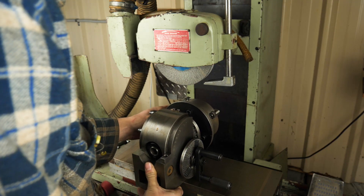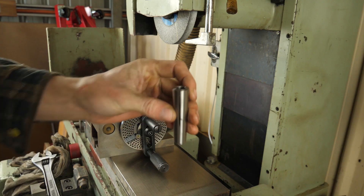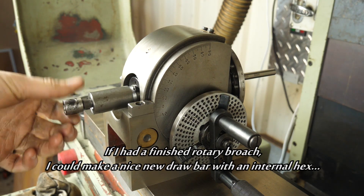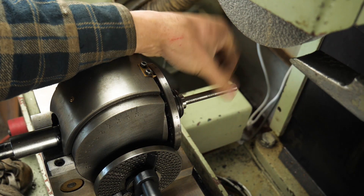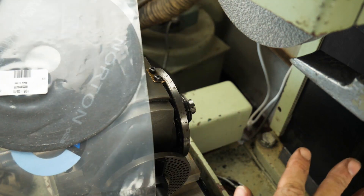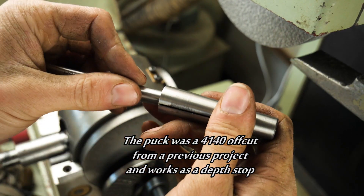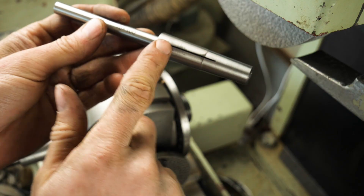Over at the surface grinder it's now time to grind our tools. I plan on using a dividing head in order to grind the hex shape. Back to our friends the Morse Taper collet — I've used it twice on this project. Now I have to make this spindle tube extender and that works quite nicely. This tool stick out is absolutely ridiculous. I do have a cut-off wheel for the surface grinder and I'd love to use that to part off my tools, but I have to make up a whole heap of wheel hub adapters. So we've got our little puck — we'll insert that into the back of the collet, and then insert our high speed steel. Because these are both 10mm and I've checked them, we should get equal clamping across the length.